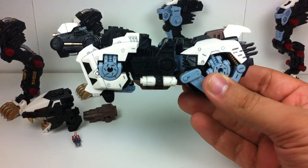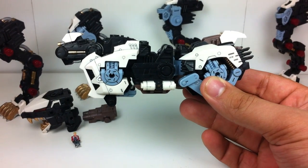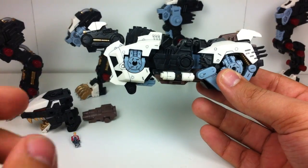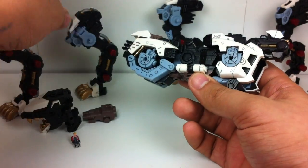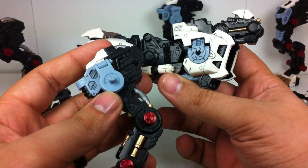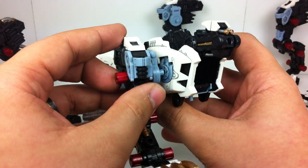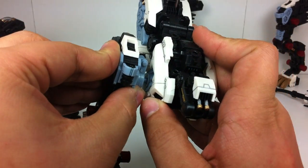We'll come over here to the main body and make sure I'm focused on it. Now there's the little holes right there, and then there's a little line in it. We got to line it up with the notch in here. See if I can do this without breaking him.